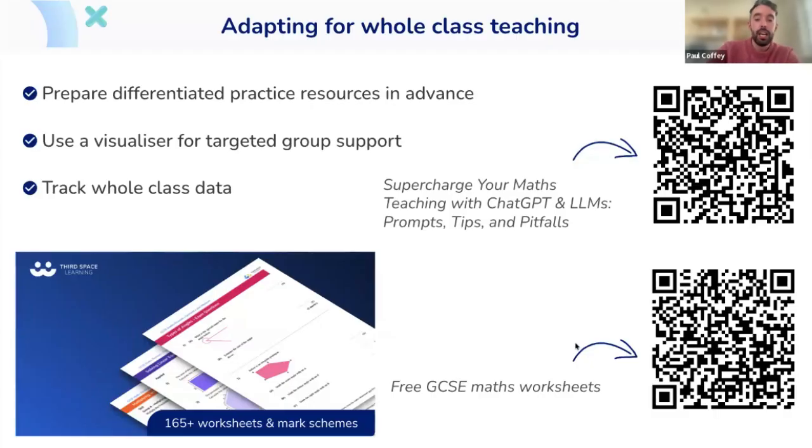And tip number 3, the tracking sheet. So at the end of the lesson, we're going to have 3 data points for every student, a check-in result, a check-out result, and a confidence check. And that tracking sheet, we're going to send you one today at the end of this webinar, has got space for all 3 of these data points. It's going to take 30 seconds to fill in after the lesson, and that's going to give you a really clear record that you can use across your whole revision program.